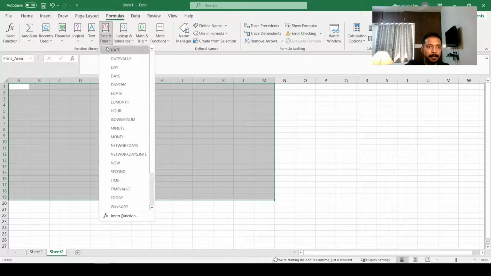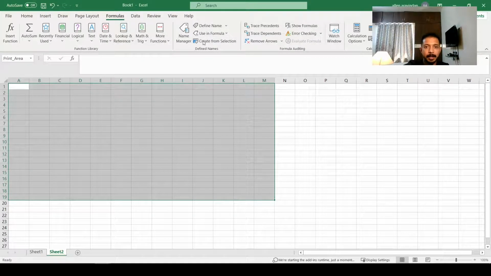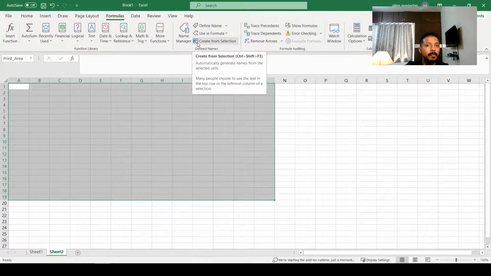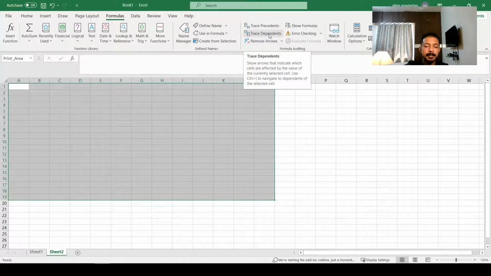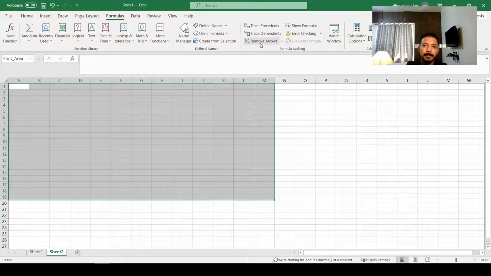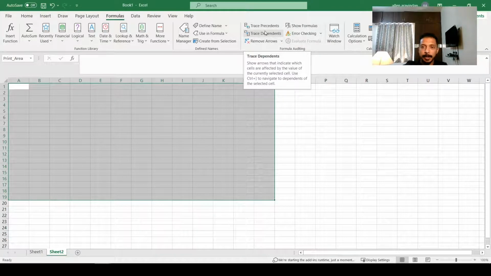So lookup, reference, date and time, etc. But mostly in financial modeling, we know what functions to use, so there won't come a time when we'll actually be coming to this section out here, right? Defined names are not much of use for us, but trace precedents and dependents is something that we're going to be exploring, especially when we model and we want to know how this calculation has flown across sheets. We can use these two functionalities for that, right?